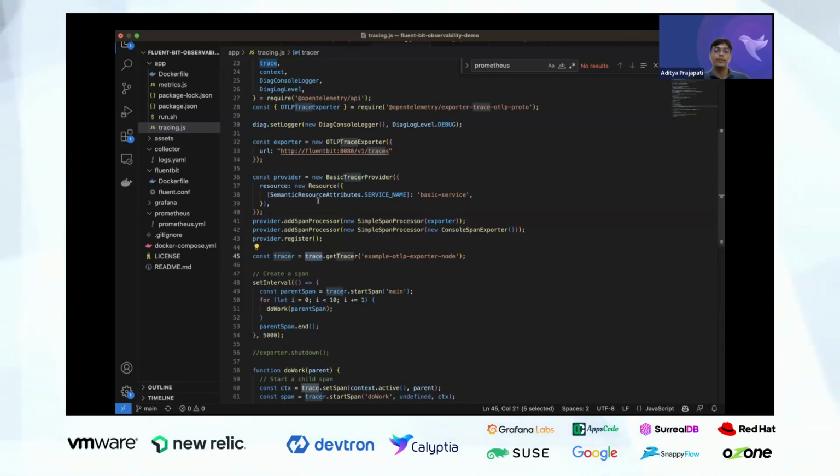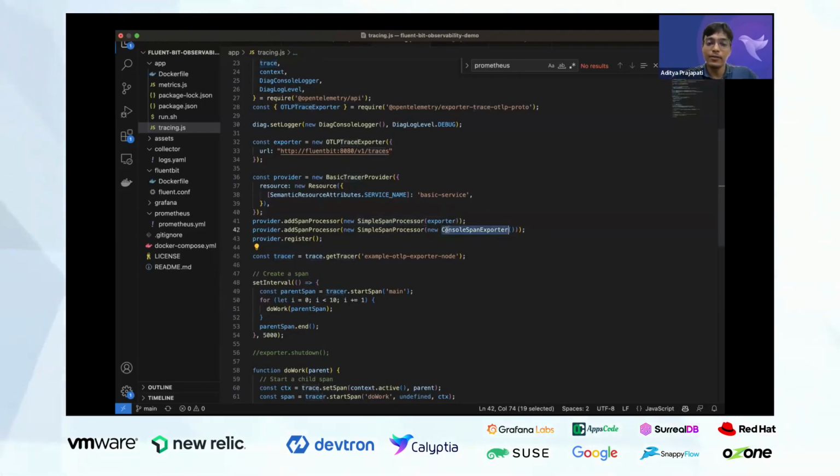You can add a different kind of span processor on it. For example, here we are just registering a simple span processor, but you could also use batch processors or any other processor that they have available.